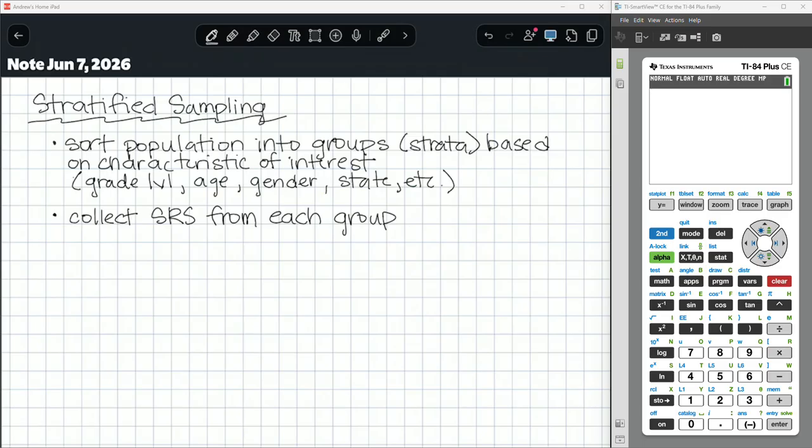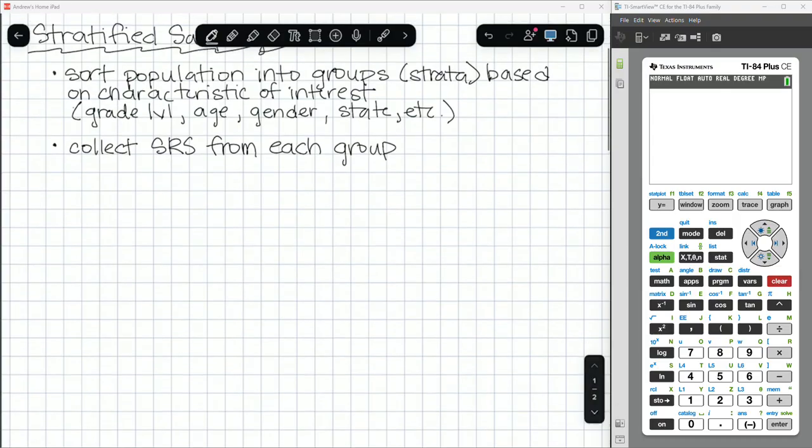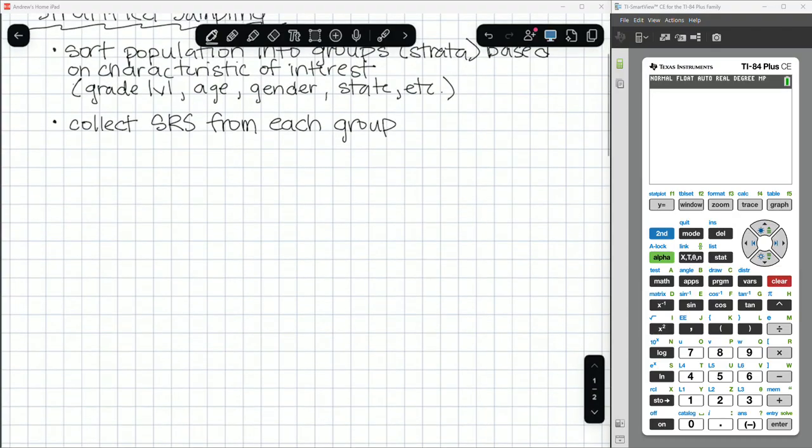I'm going to do an example because there are two sampling methods that involve grouping and they get confused fairly frequently. So I want to make sure we've got a visual in our head for this. I am a statistician and I want to collect the opinion of high school students at my high school, Rancho San Juan High School, on the new schedule that we're planning on implementing next year.